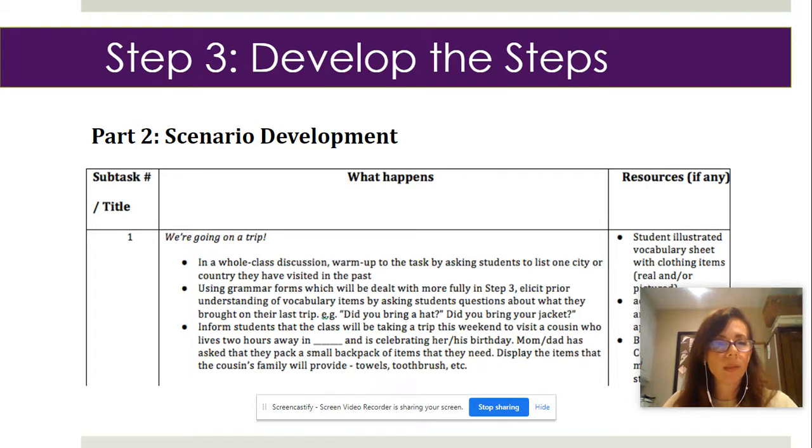To help you plan your lessons, think about how the task can be realistically broken down into steps. Each step should help learners build the competencies they will need to move towards the culminating scenario. Here is where your Part 1 overview comes in handy. Think about how the different steps can be designed to focus on the descriptors you've chosen. Part 2, scenario development, helps you with this. Include your notes on what happens, who does what, and which resources you and the learners will need. Remember that these instructions are meant for you, and so the language here doesn't need to be graded for the learners, as in Part 1.